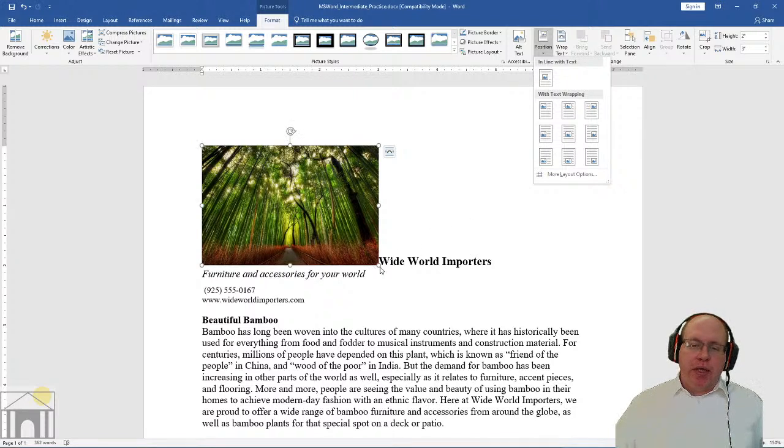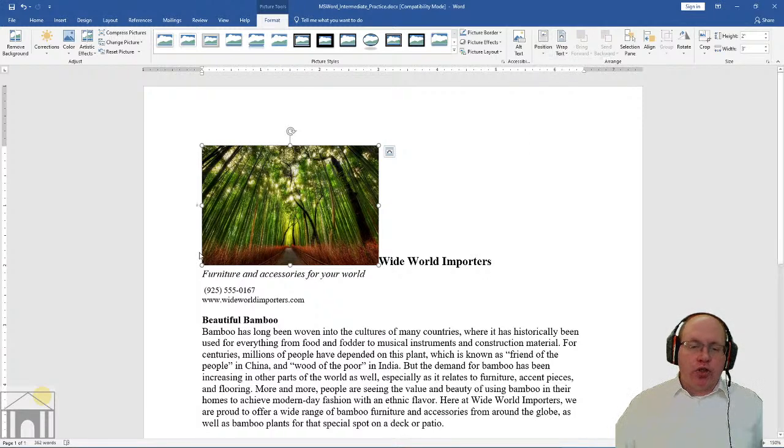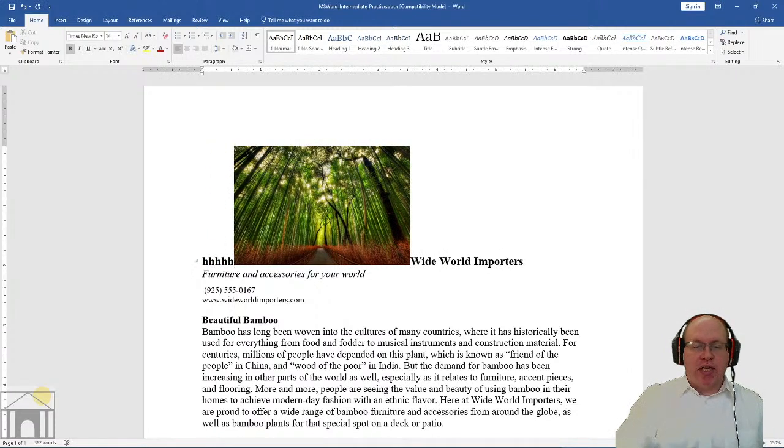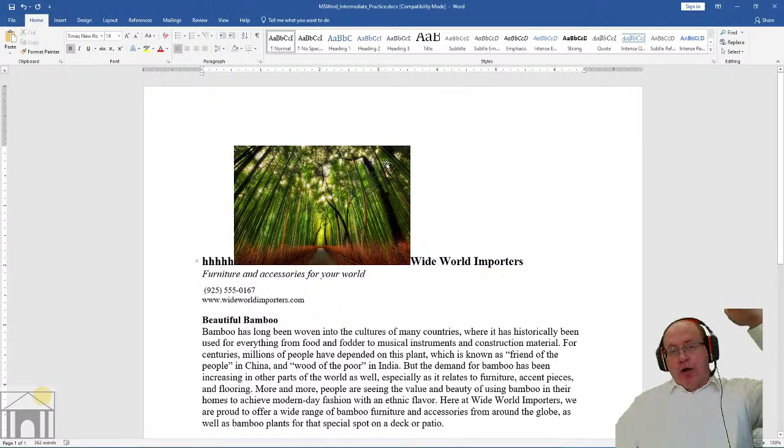So it will be lined up with the bottom of the line that it's on, and if I put the cursor here, you can see I can move the cursor over to the other side of it, and I can type things on the other side of it. So it shows up in the middle, and it's basically treated like any other letter. It just happens to be a really big letter.